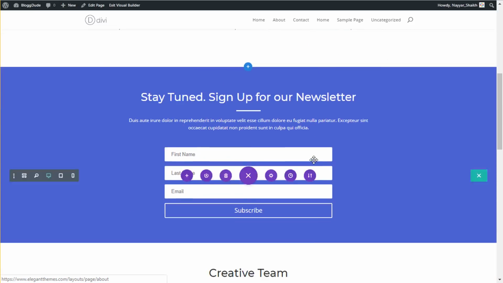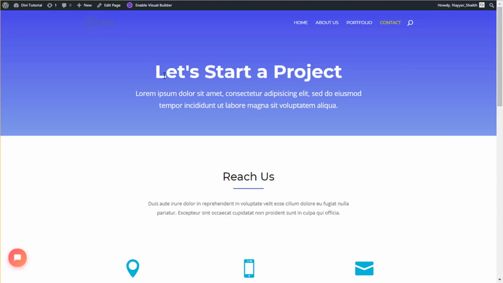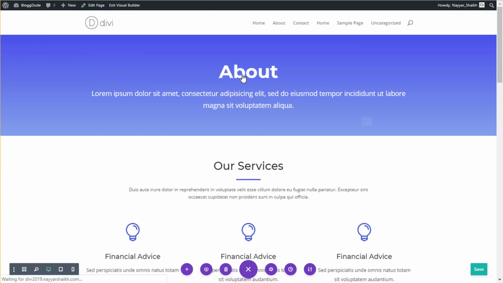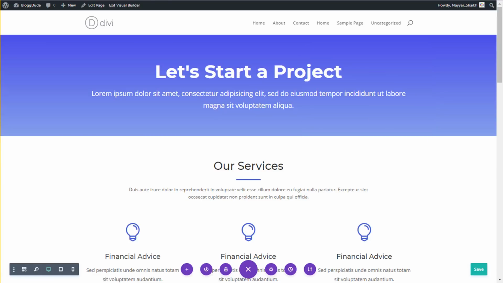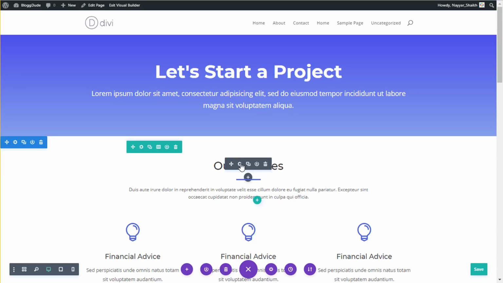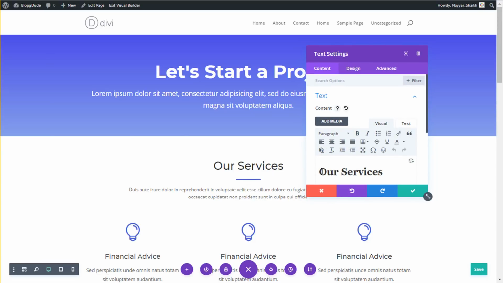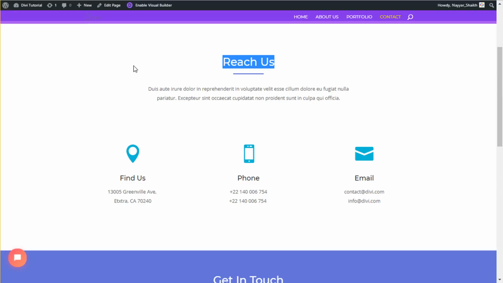Alright, now because we have the format ready, it is quite easy for us to create this page. So first let's see the contact page, how it looks. Alright, so as you can see, this is how it looks. So we can do it easily. Now let me copy this text from here and change this text. Okay, instead of about, let me just paste in this text. Click on OK. Instead of our services, let me type in reach us. As you can see, it has become so easy. Click on OK. And this is also a blurb, so we can do the changes easily.